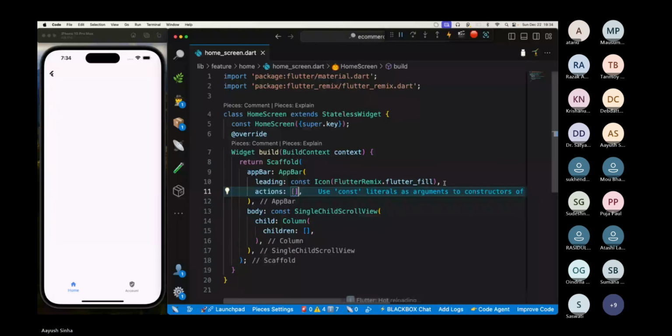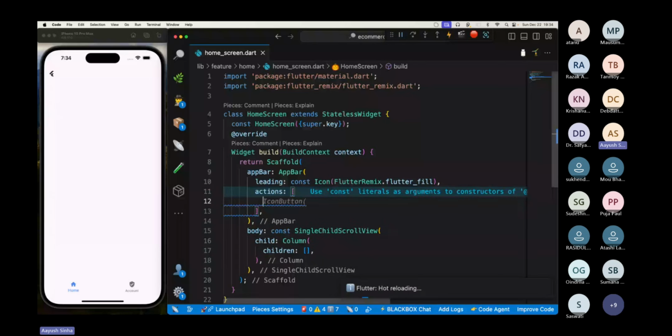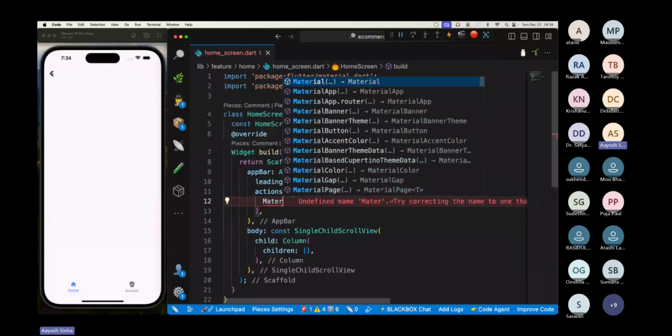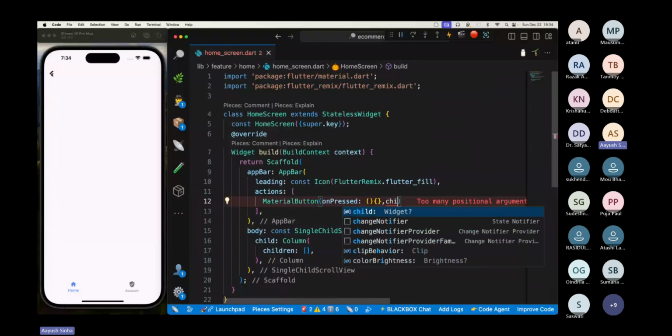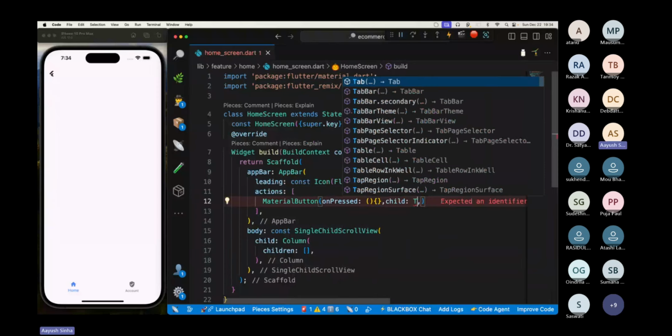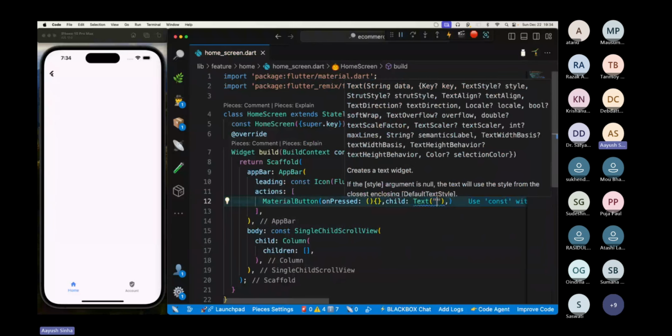For the actions, we can pass a list of action widgets here. Let's have two buttons: the first for the cart and the next for notifications. I will have a MaterialButton, and the child won't be text, this will be an icon.